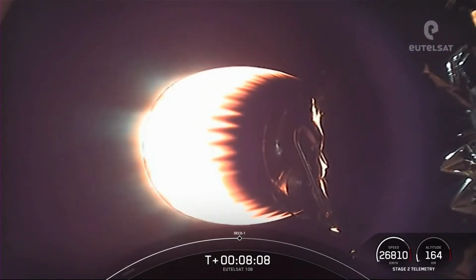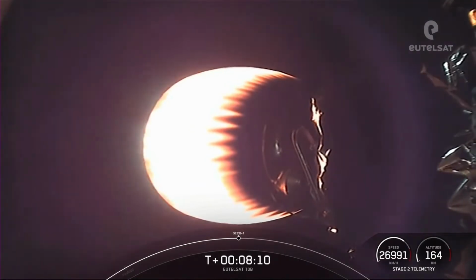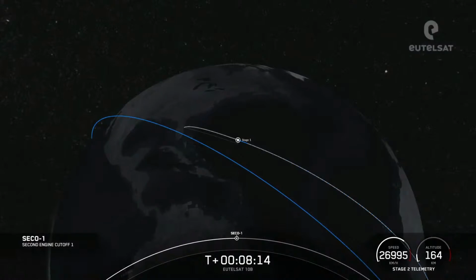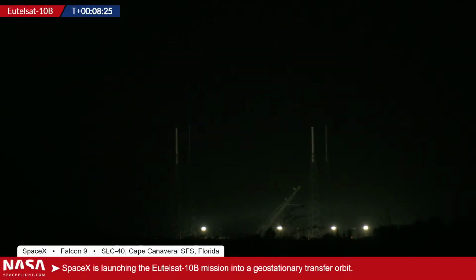And also, one last thing about booster 1049 to mention, just so we don't get too sad, but this is the last fact. We've had second stage engine cutoff there. But booster 1049, which was expended on this flight, was the first booster to ever carry Starlink satellites into orbit. So another first there, but again, rest in peace, rest in pieces, booster 1049. And we have confirmation of nominal orbital insertion.